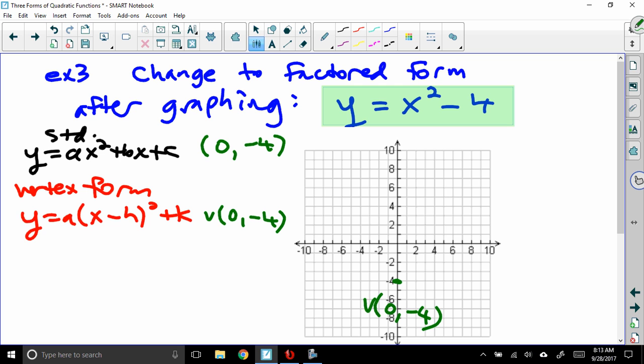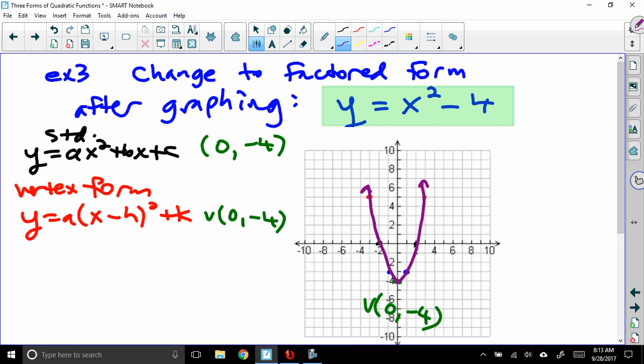So we said the a value is 1, so what are we going to do? We're going to go over 1 and up 1. Got it. And then what? Over 2 and up how far? Over 2 and up 4, which is going to put us there. And then from the vertex we could go over 3 and up 9. So that's going to put me up here and up here. I'm going to try to sketch this graph as best as I can. Go ahead and sketch this graph.